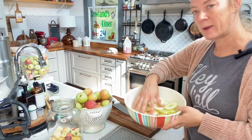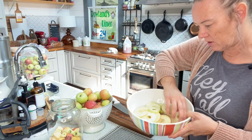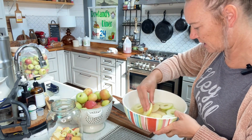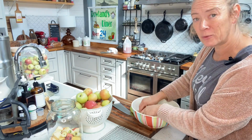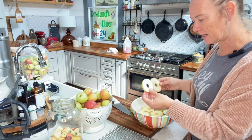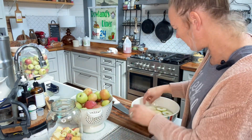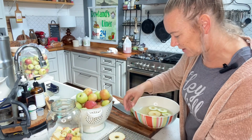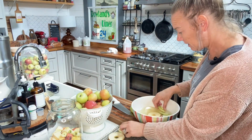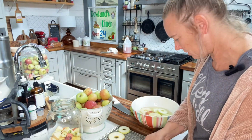Okay, so I've made up a little batch of, this is just water with some lemon juice in it, and I'm just going to make sure that all of the apples get a little bit of a soaking in that, and that'll help them from turning brown. It doesn't bother me with the freeze-dried apples as much, but with the dehydrated apples, they just look better if they're not all brown. And since the dehydrated apples are being exposed to some heat in the dehydrator, it'll definitely make them turn even darker than it will in the freeze dryer. So yeah, we're just making sure that they're all coated and we'll place them in there.